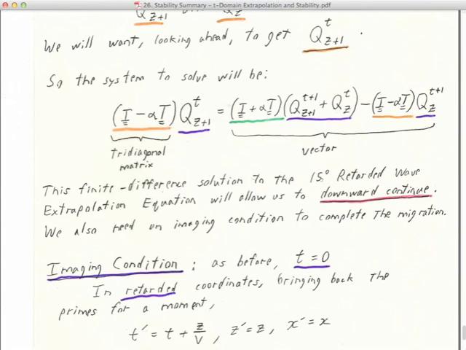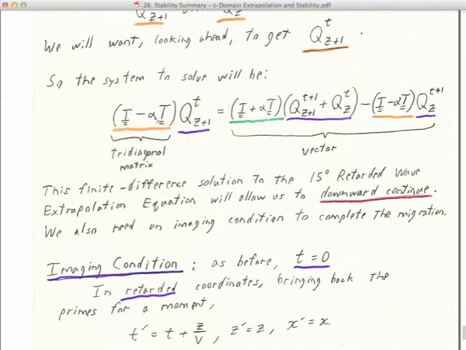All that is going to be an essential part of the setup of our computation. So here's the system we will solve. Not writing it in terms of I minus alpha t inverse, but the form that we use in our tridiagonal matrix solution. So this vector here on the right, that's our d vector essentially. It's I plus alpha t times operating on q at t plus 1 and z plus 1 plus q at t and z, right? And we can compute that for every x. These are still all vectors in x. And then minus I minus alpha t multiplied by q at t plus 1 and z, right? So that results in a vector.